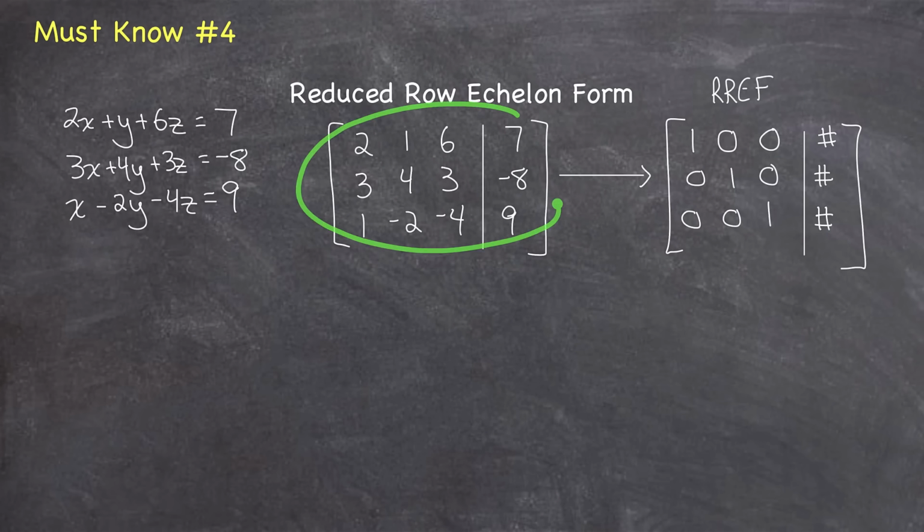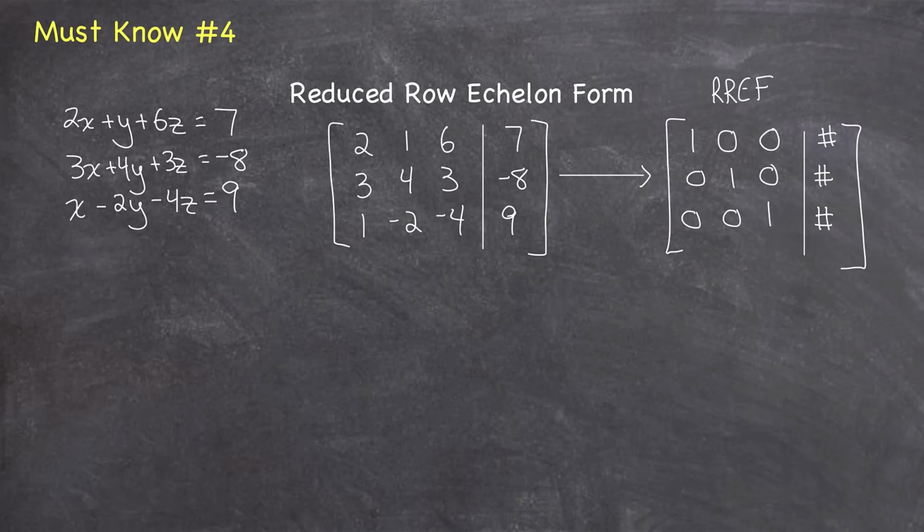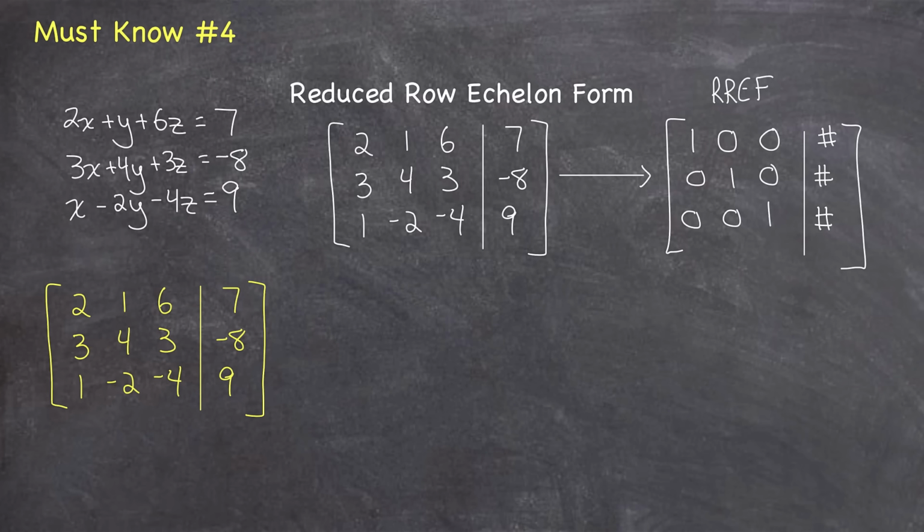And to get a matrix into this reduced row echelon form, there is a process called Gaussian elimination that we're going to follow. So let me start by copying this augmented matrix down here, and we'll start doing some elementary row operations. Now the first thing we want to do is begin at the leftmost non-zero column, so right here, and make a non-zero entry, the pivot at the top. Well, all of the entries in this column are non-zero, so we could use any of them as the pivot at the top, but I notice in reduced row echelon form, eventually I'm going to want a 1 there, so we might as well make this one the pivot at the top of that column.